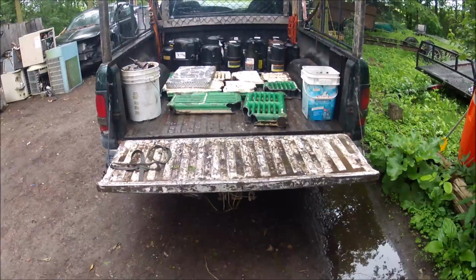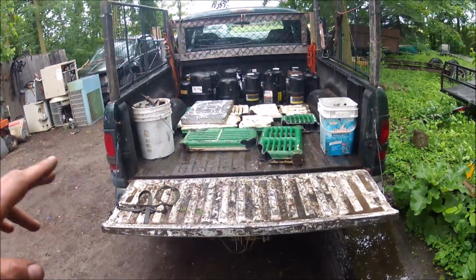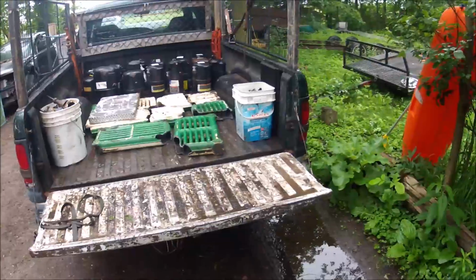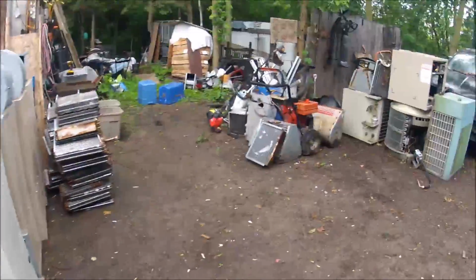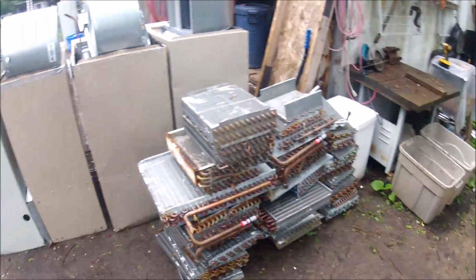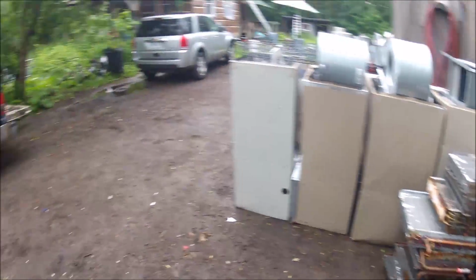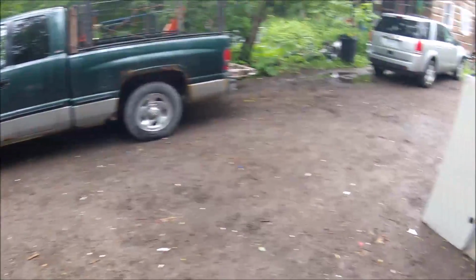I'm going to an auction tomorrow, so I'm going to bring this stuff into the scrap yard. Hopefully I'll get there around 8:30, and then there's an auction that starts at 10 o'clock. So I want to have some cash for the auction, because it sounds like they have a lot of good stuff that I like: machinery, trailers, tools, stuff like that. They even have a truck. We'll see. Well, I'm not sure about the truck. I just redid the brakes on this guy, so kind of happy with it for now.